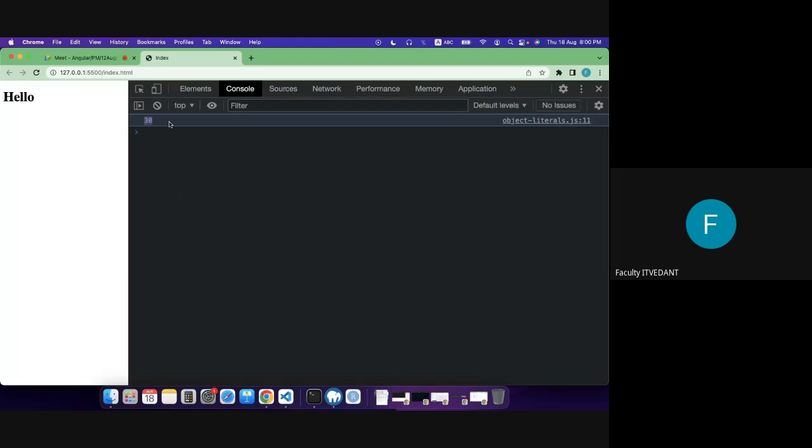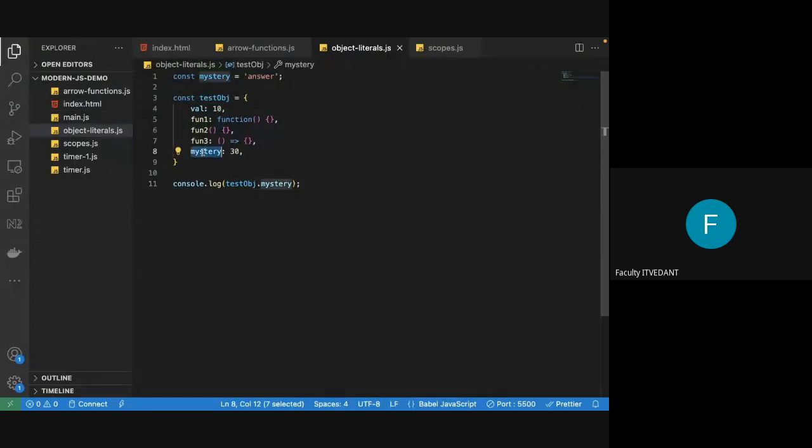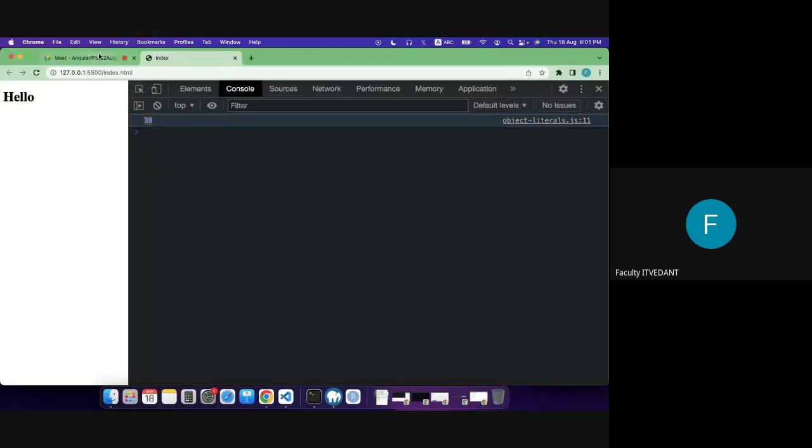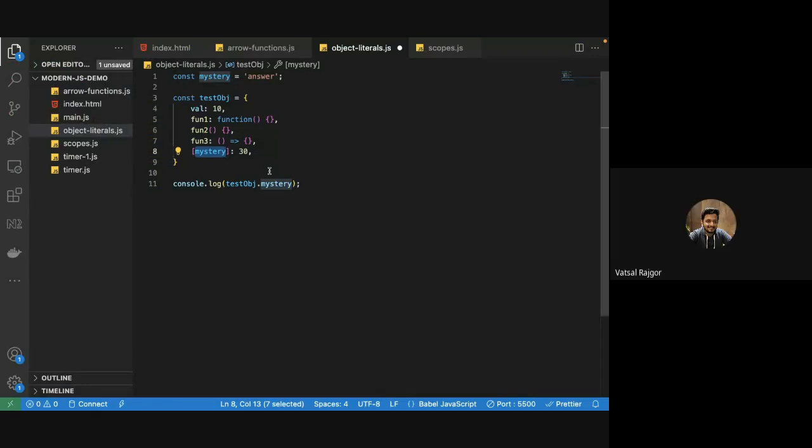That's a regular thing that we have already seen. But now let's say I wrap this inside a square bracket. What will be the output of testObj.mystery? Can you tell me? 30 as an array.